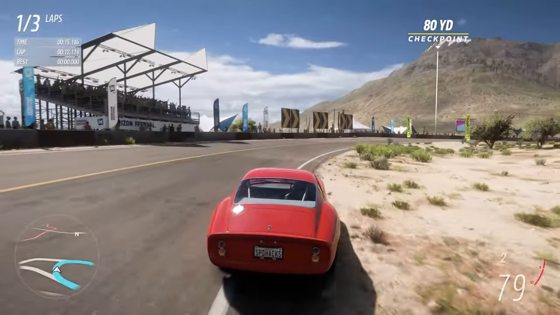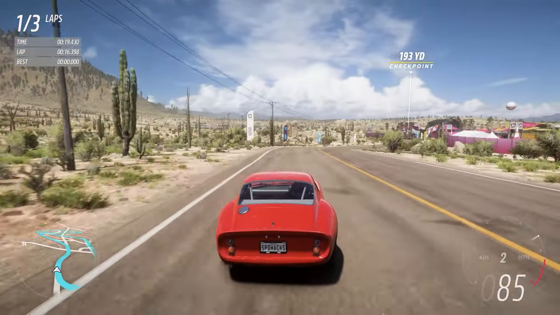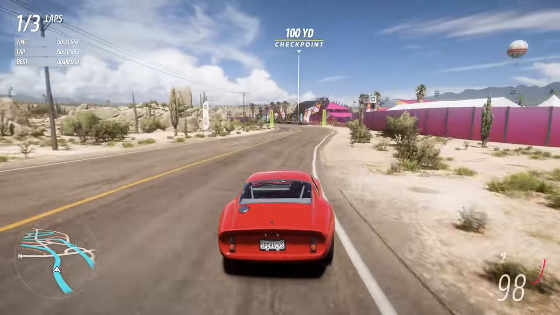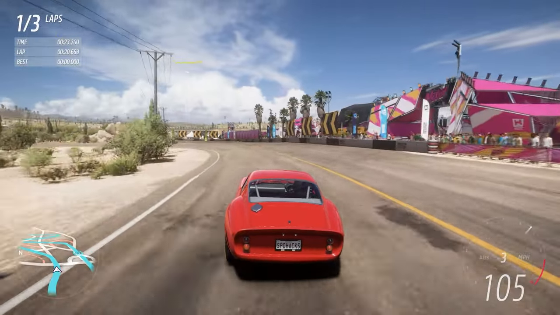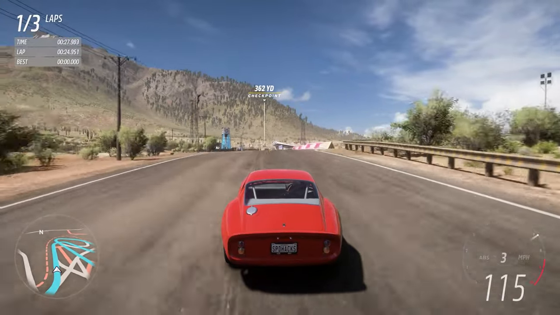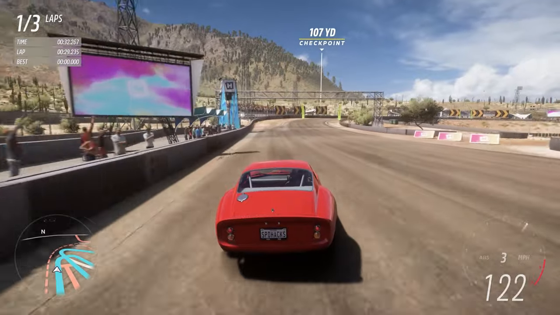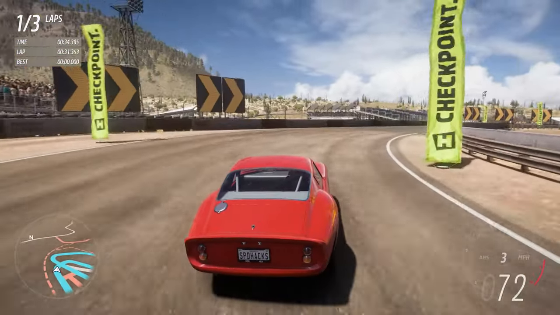Ooh, wow, that braking is way better. And we're a couple miles an hour faster through there. With the suspension the way it is though, I feel like this car is getting to the point where it's getting a little twitchy. Because the tires can handle the weight shifts, but the overall body of the car just can't. You can see it like really dancing around on me.